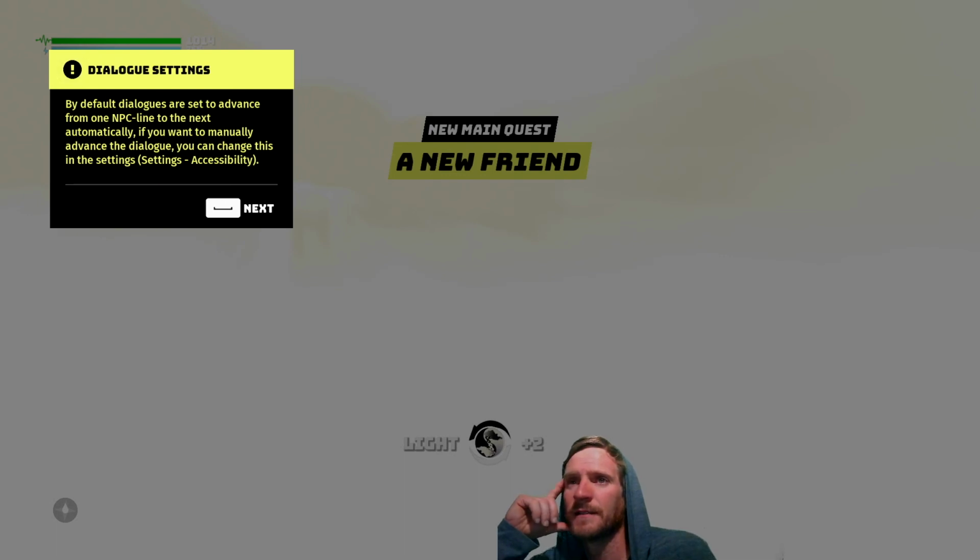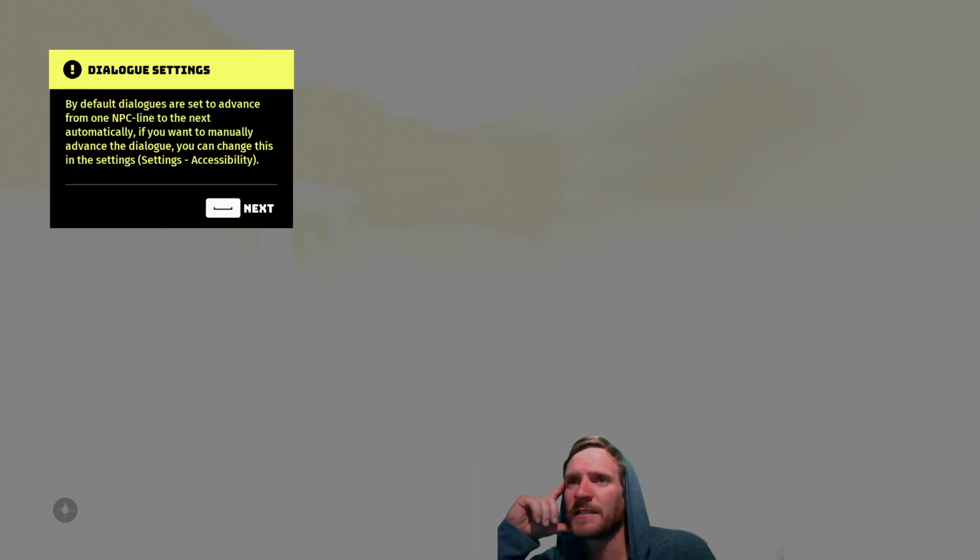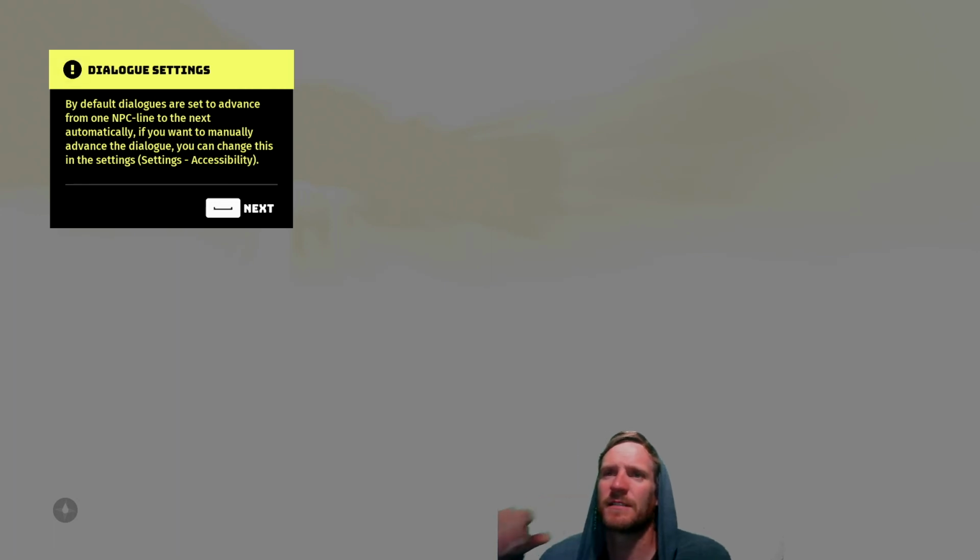Dialogue settings. By default, dialogues are set to advance from one NPC line to the next automatically. If you want to manually advance the dialogue, you can change this in the settings.